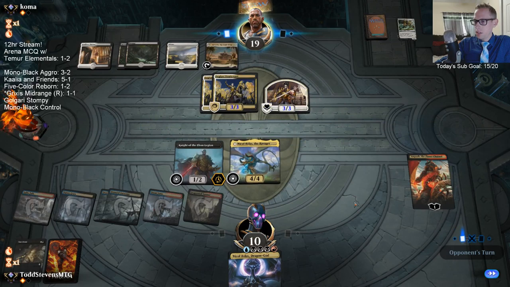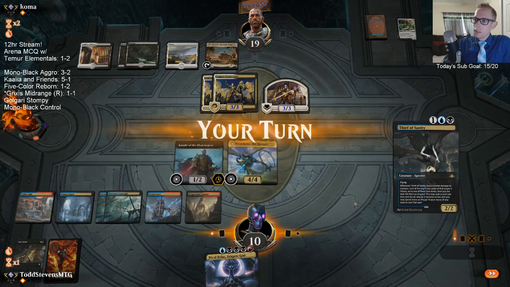So the two Vanguards are gone. And no, I'm not going to pay 4 life to pump the Knight of the Ebon Legion. No, thank you.